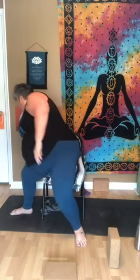And just turning around, left leg coming out over this side. Right knee drawing towards the floor. Maybe the heels lifted, whatever feels best in your body. Hips and shoulders going this way, arms up overhead. If you don't feel steady in the chair, hold on to the back of the chair. Let's take 3 big breaths here in warrior one.